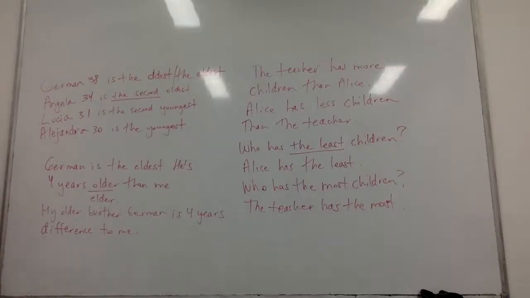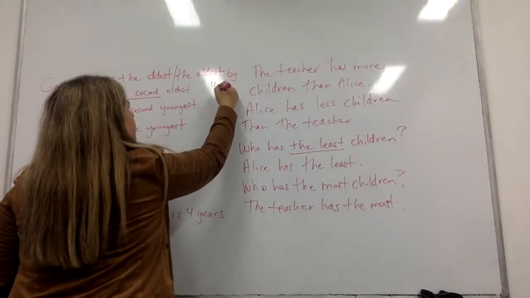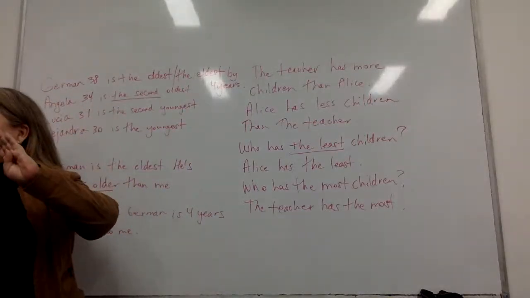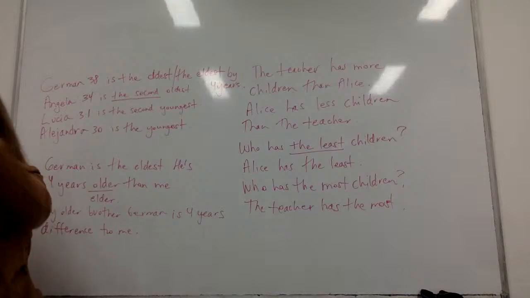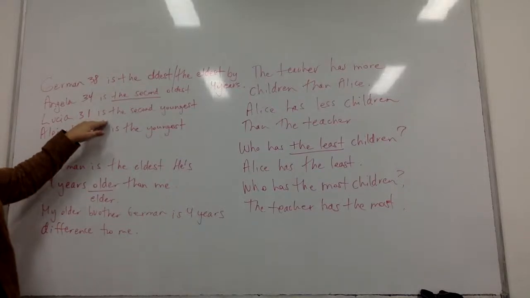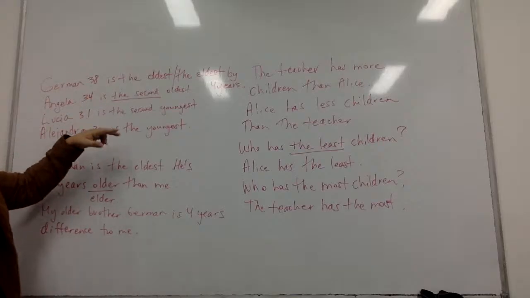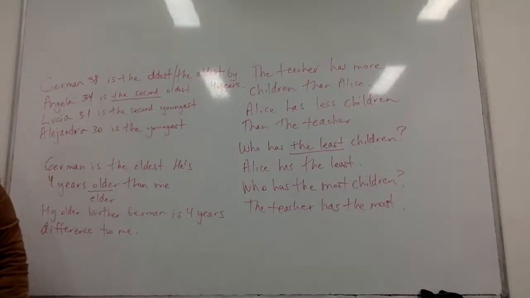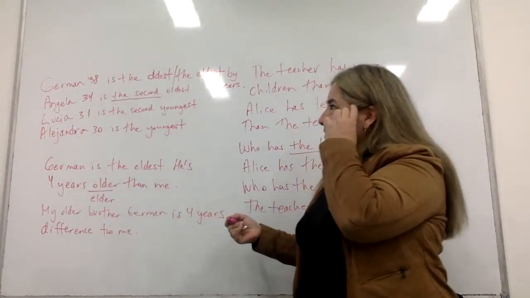So here, if Angela is responding, she would say that Germán is the oldest, and we could say by 4 years. If she says that Germán is the oldest by 4 years, she's saying than her, because she is the one speaking. But if Lucia, her sister, is the one speaking, she would say probably, our brother Germán is the oldest, by maybe 4 years with Angela, but 7 years with me. So it all depends who is talking. See what I mean?